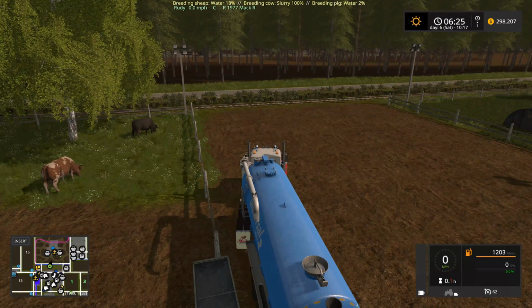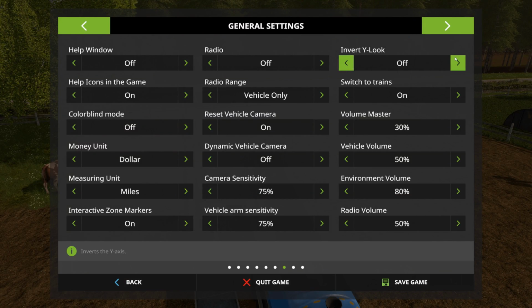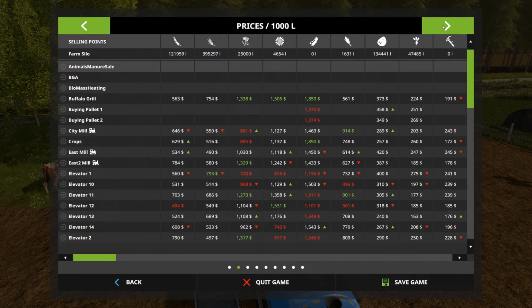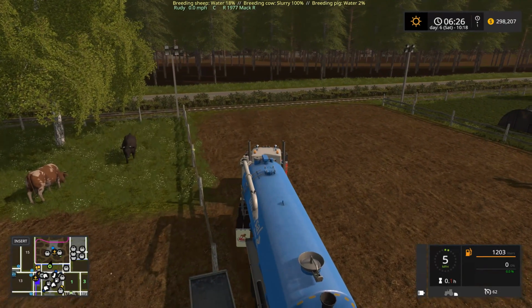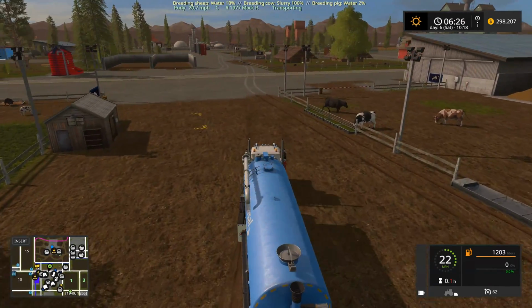I gotta fix that. For some reason, the left and right is tied to my wheel. And so if I spin my wheel, see, it goes nuts. I don't like that. I gotta fix it. I say that every time. Breeding cows, a whole tank of water barely gave them not about a fourth. Wow. Thirsty animals, I guess.